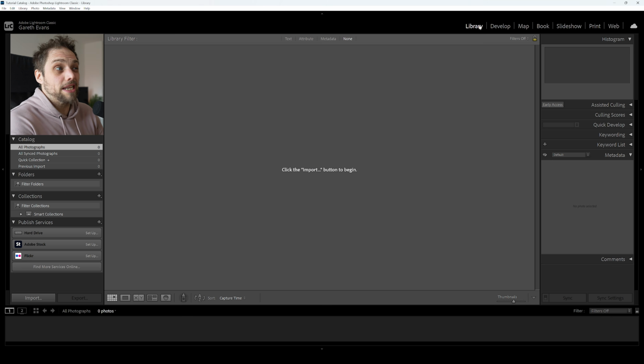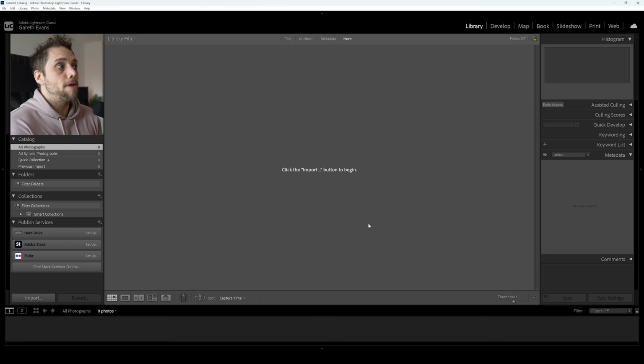So those are really the two tabs that we're going to be looking at today. And like I say, for the most part, those are the two tabs you're going to be using within Lightroom Classic. So to get started with Lightroom, we need to bring some photos in. Now the photos are going to live on your computer. So they're actually not living in Lightroom Classic, they're living in a location on your computer, and we're just pointing Lightroom Classic to those photos.